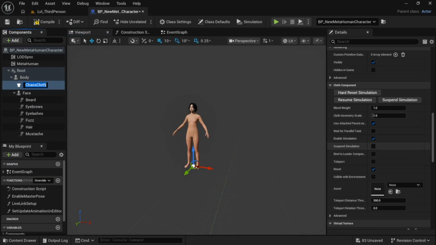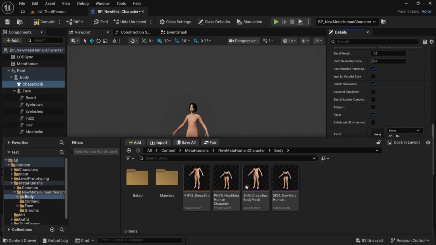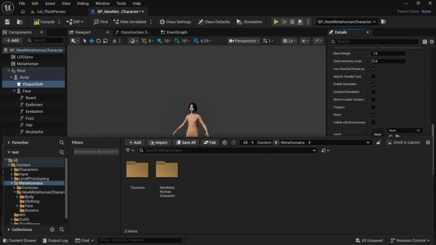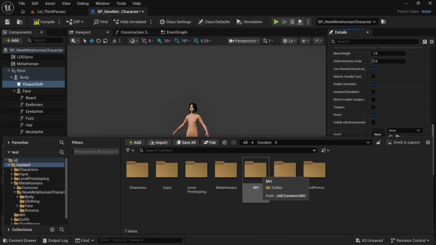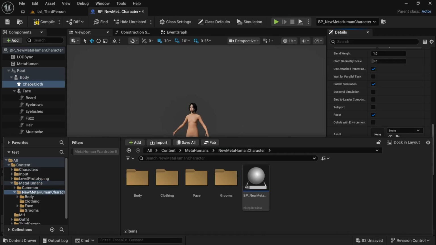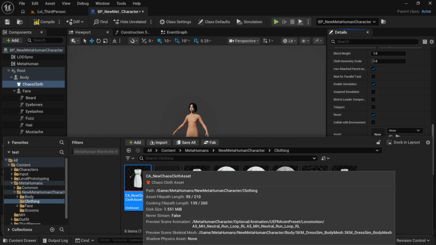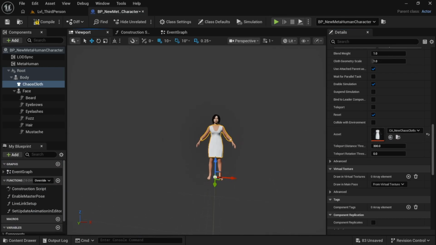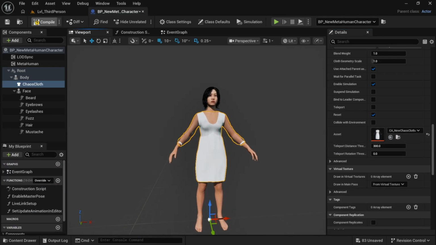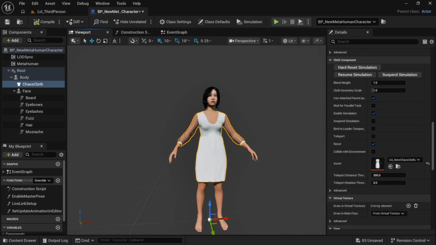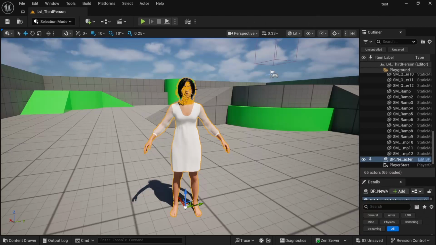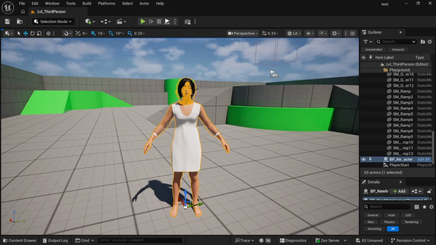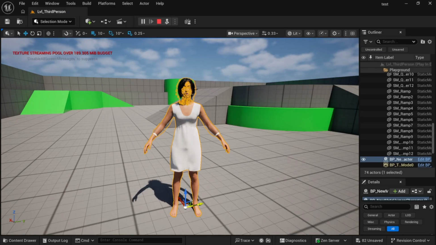So in here we need to go down and select our, where did we save it? Must be under clothing, our cloth asset in here. So we're gonna drag it in here. There we have it. I'm gonna compile and save it. And if we start simulating, we have our cloth physics.